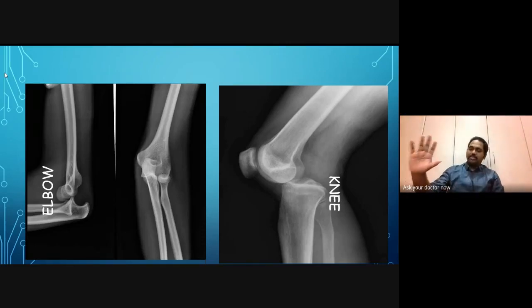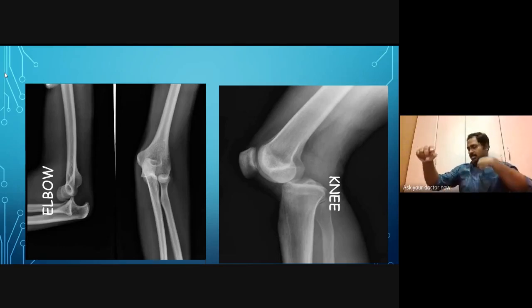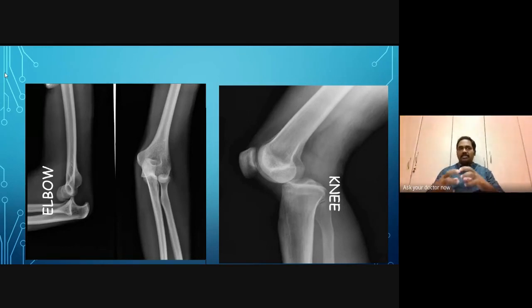For example, in case of an anterior shoulder dislocation, this is how the patient is going to be. One person stands here and gives traction, whereas for the other person in the axilla, some people try to hold it, but normally what we do is put a towel across the axilla, and one person stands towards the left of my shoulder and applies counter traction. When you give this traction and counter traction, whatever it is locked on sort of pops out. Then you have the option to maneuver.